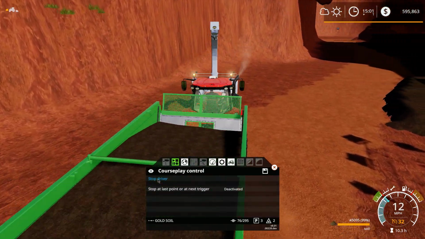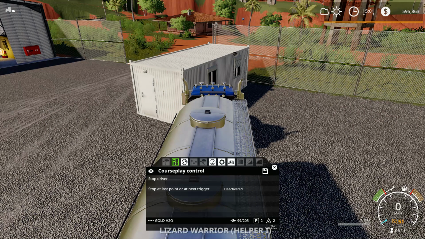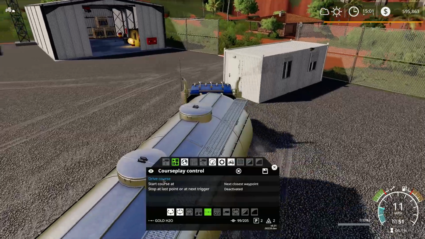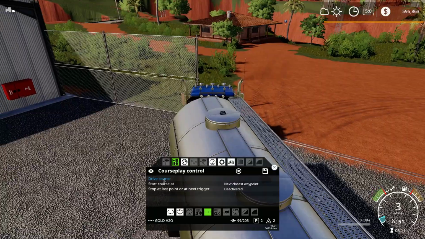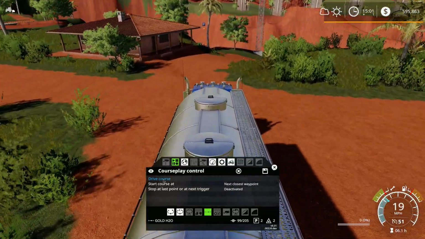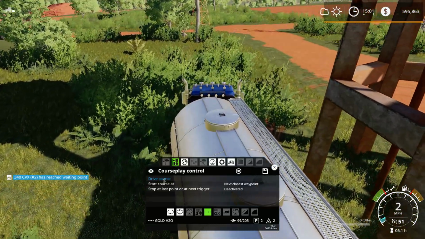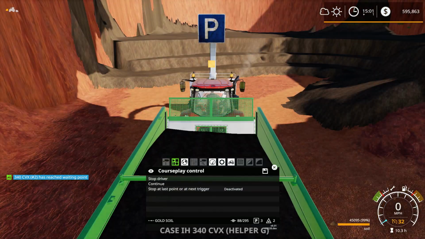Bye-bye. Scoop driver. Here we go for water. Okay, now CVX.